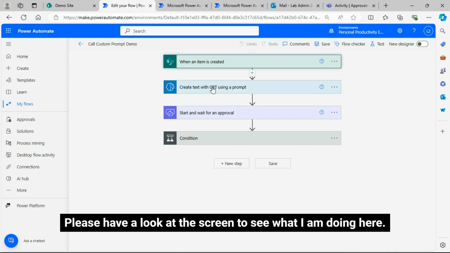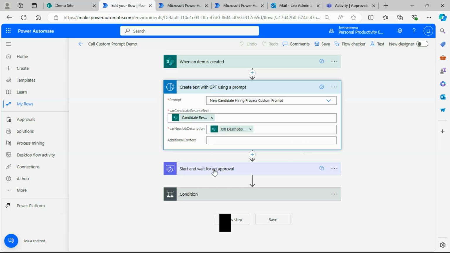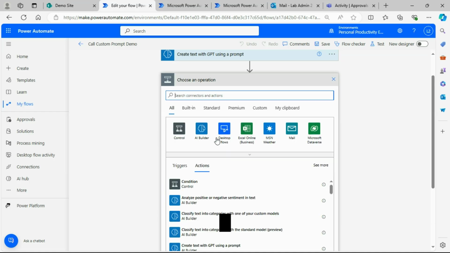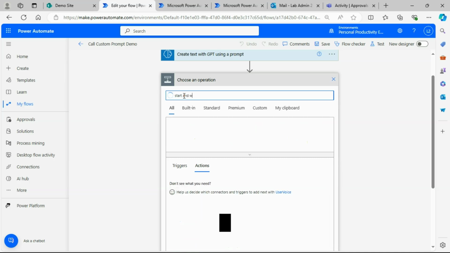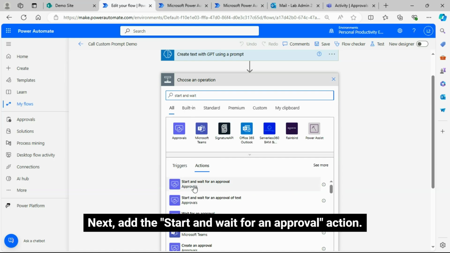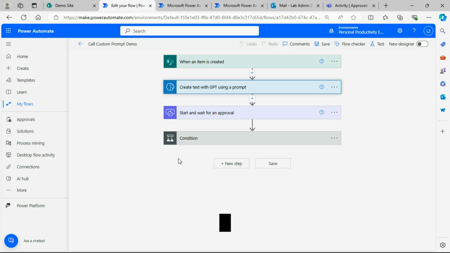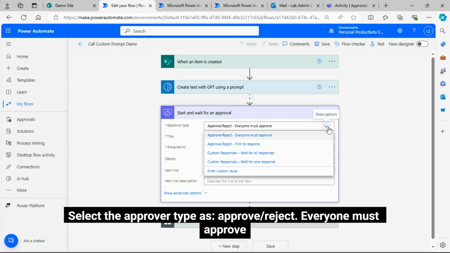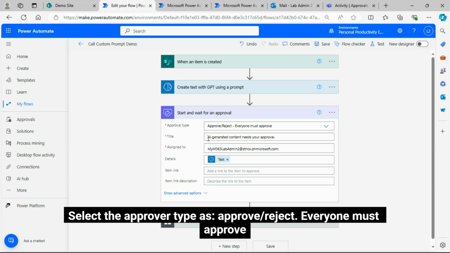Please have a look at the screen to see what I am doing here. Next, add the start and wait for an approval action. Select the approver type as approve/reject.